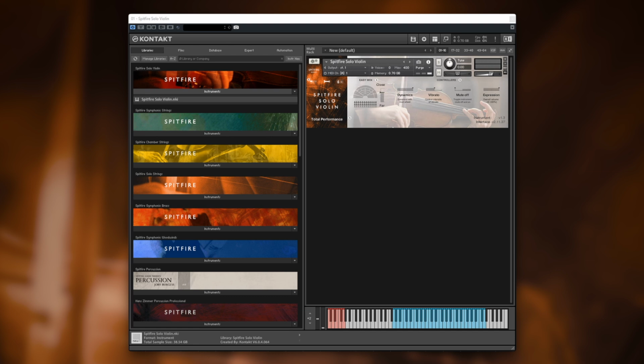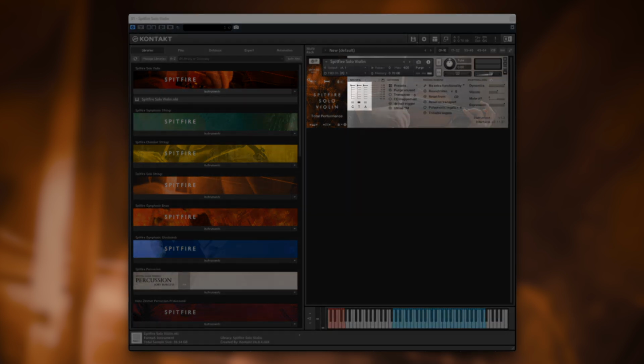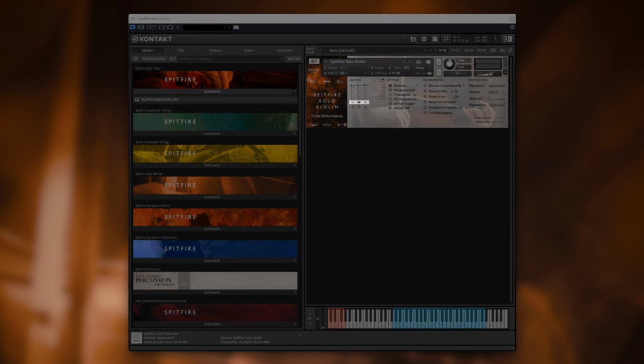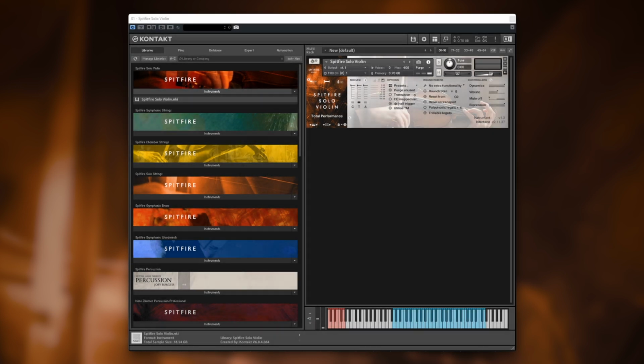Moving away from the simple view, we can enter the expert view by clicking the small wrench in the upper left corner here. The expert view is where you'll get access to all of the available controllers on the interface. You'll notice that the Easy Mix has now been replaced by each individual microphone signal. From left to right, we have the close signal, the Decca tree, and the ambient microphones. These can be activated by pressing the small buttons beneath the faders, or by clicking and moving the faders themselves. To unload a microphone from memory, simply press these buttons again, or drag the fader towards the bottom.